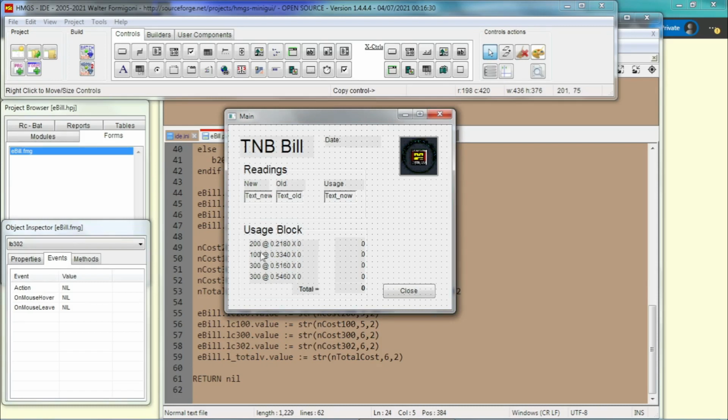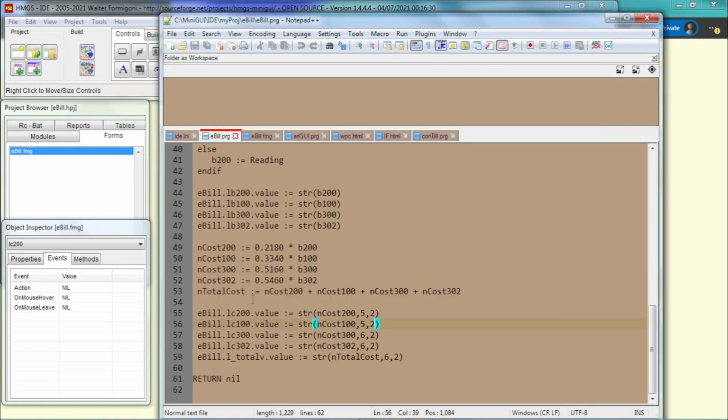You multiply by the value given, and then the result will be shown here into the value of the block. Okay, so we can see here we multiply the block 200 value by 0.218 dollar.